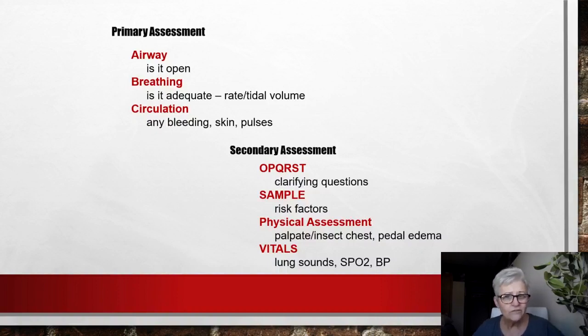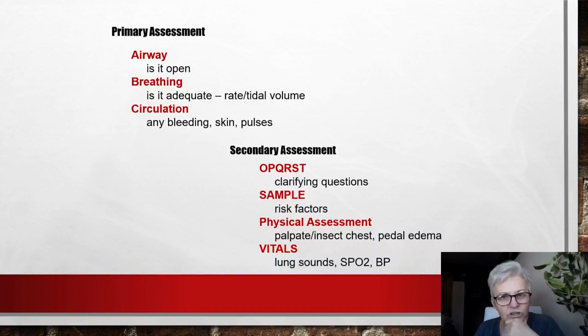Now, while you're right there, go ahead and feel the abdomen. There's lots of important stuff in there too. So check out the abdomen, zip on down to the feet, and look for pedal edema, another big sign of heart failure. Okay. Now, up to this point, we have not taken vitals, and that's okay. If you've got a partner, they can certainly be working on that while you're getting through the questions that you've got. Things I really want to look at, I'm going to do all the vitals, but I want to make sure I have lung sounds. I want to look at the SpO2, and I want to get a blood pressure, okay?